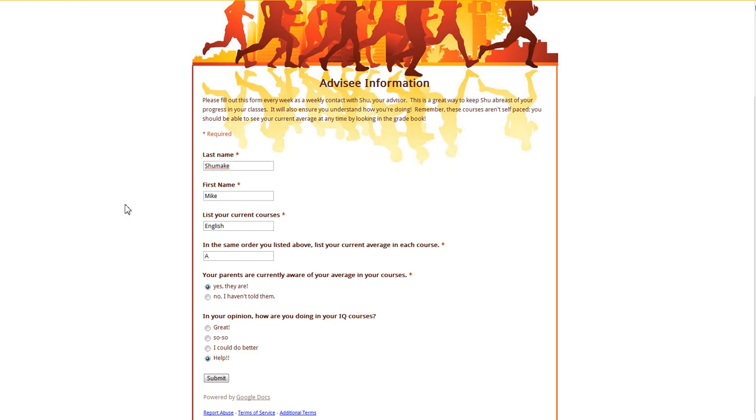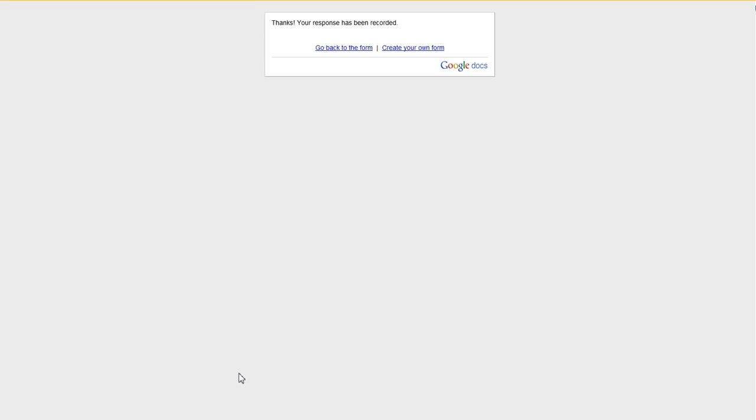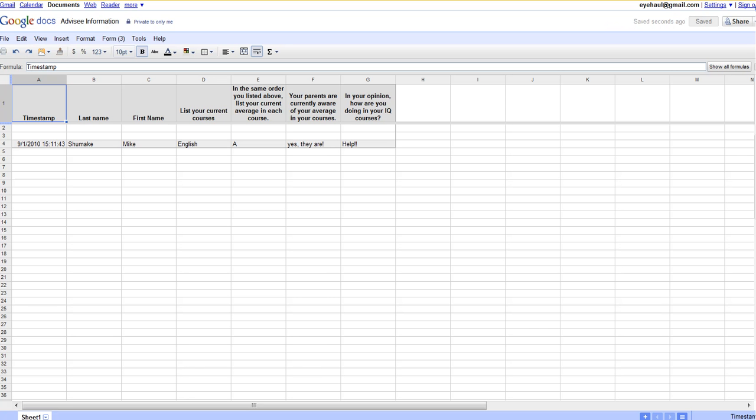Now, I filled out the form, and when I hit submit, a second ago I showed you what that spreadsheet looked like, and now you can see this is where I've just entered the information. So the next person to fill out the form's information will be here, and the next one here, etc., etc. That advisee, I ask a question, they answer it, that information is what we can copy and paste directly into our contact logs.